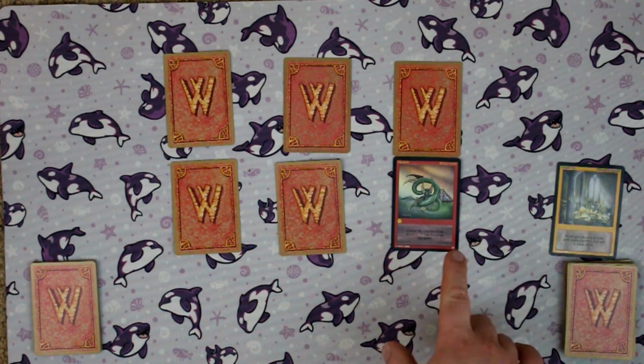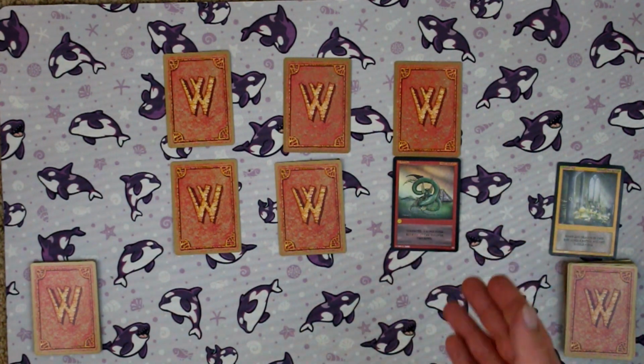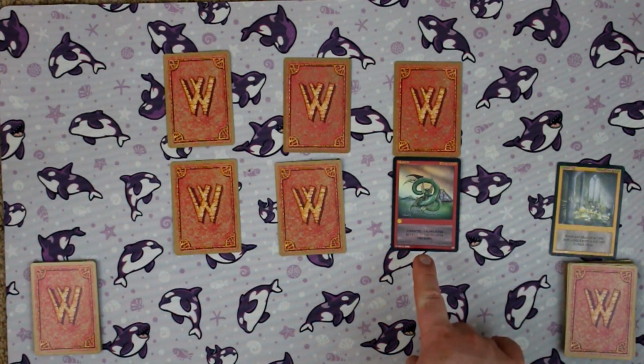We then pay our gold equal to the dragon's strength. Kukulkan is a strength of 3, so we pay 3 gold. We also pay any gold used as an additional cost. For Kukulkan, this is 1 gold.